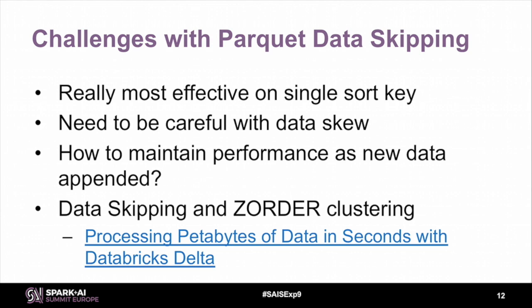The ordering is actually using what's called z-order clustering, which is a lot more sophisticated than simply ordering. And it works well with multiple predicates, like filter keys. It also helps you manage the data as new data arrives, to do that compaction in an ACID manner with ACID transactions, and doing it in place without impacting your consumers.